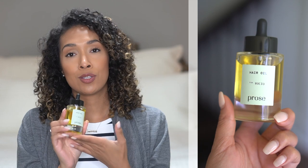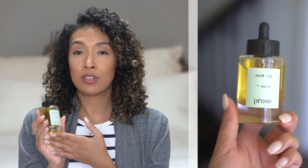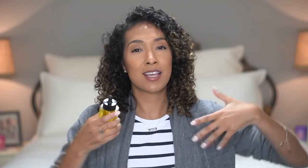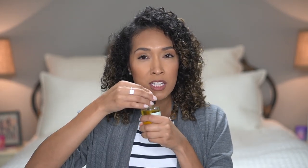Now let me talk about a little bonus product — the hair oil. It's new to the Proz family, came out just a couple of months ago. The label just has my name on it, which gives it a luxurious look. The bottle is gorgeous and the top is a medicine dropper for the oil. The scent is a little different from the rest of my bottles. I've only used it about four to five times but I finally feel like I've gotten the hang of it.